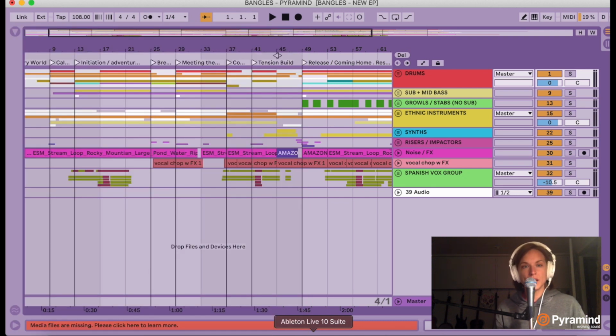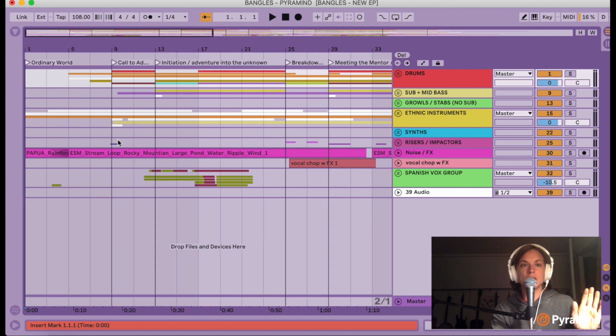And the way that we can use this in our arrangement is basically to drop our awareness down into a deeper emotive place that really is assisting in taking our audience on a journey, on an adventure. So we can think of the different sonic elements of our song as playing different roles in helping to originate each different phase of the hero's journey. And you can really use this for any genre.